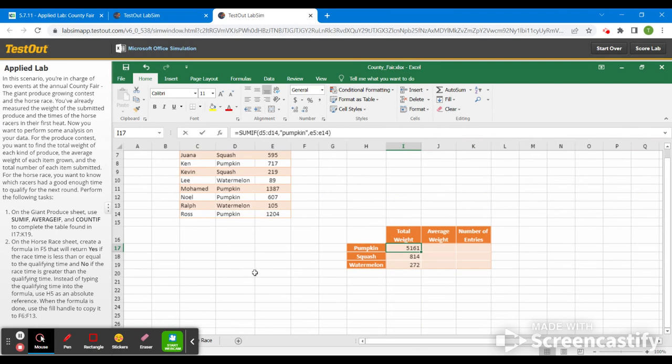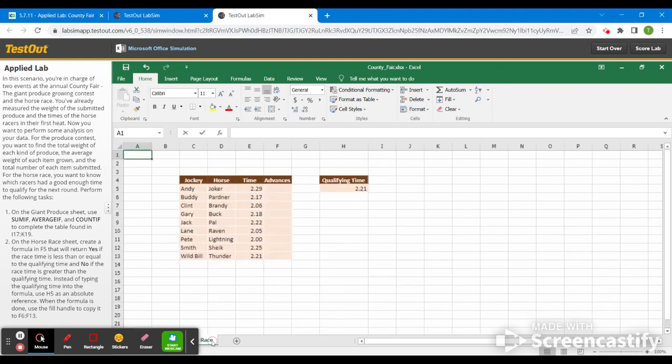Okay, so question number 2 says, on the horse race sheet, create a formula in F5 that will return yes if the race time is less than or equal to the qualifying time. So what we're going to do here is something called an absolute reference. An absolute reference locks your cell, which means I want to know if each one of these times is less than or equal to this time.